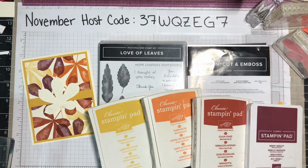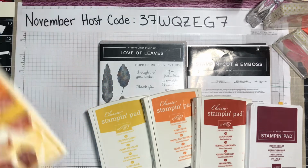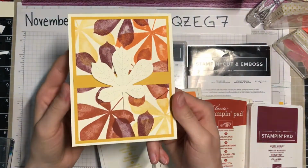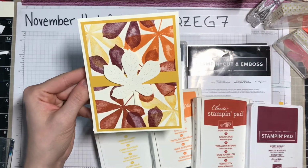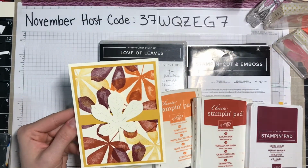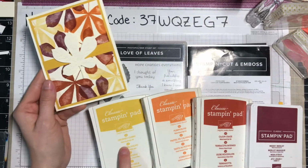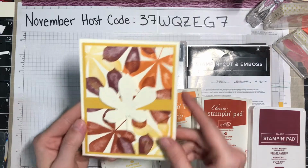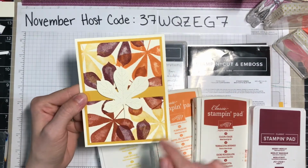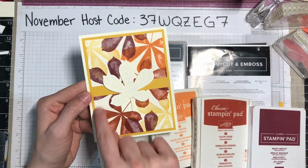Today's video is using this Love of Leaves bundle to make a card like this one. I might switch things up a little bit. I've tried a couple of things. First of all, the colors I'm using are Crushed Curry, Pumpkin Pie, Cajun Craze, and Merry Merlot. And notice I used all of them, and then I used the Crushed Curry as my kind of accent color here.